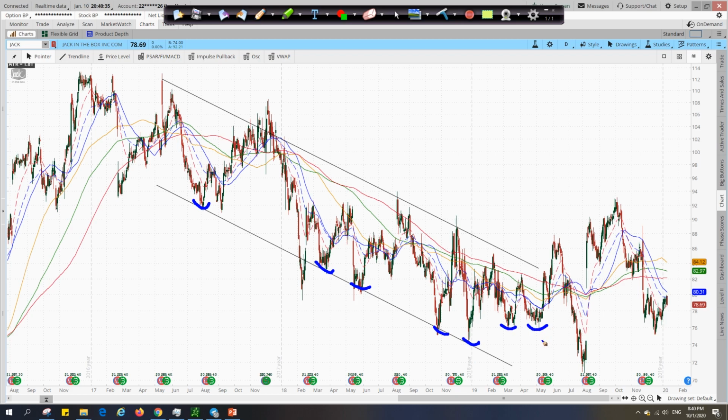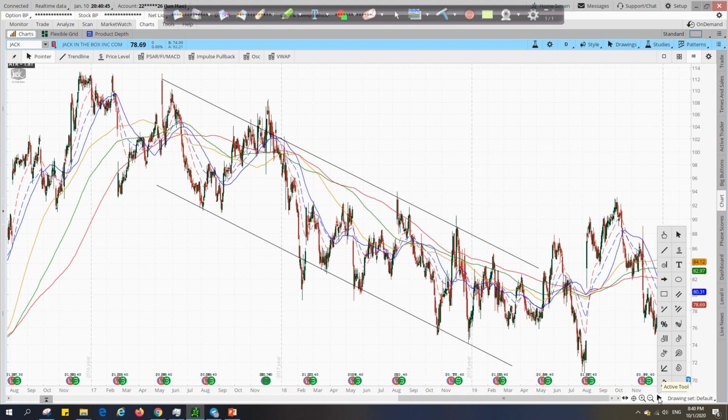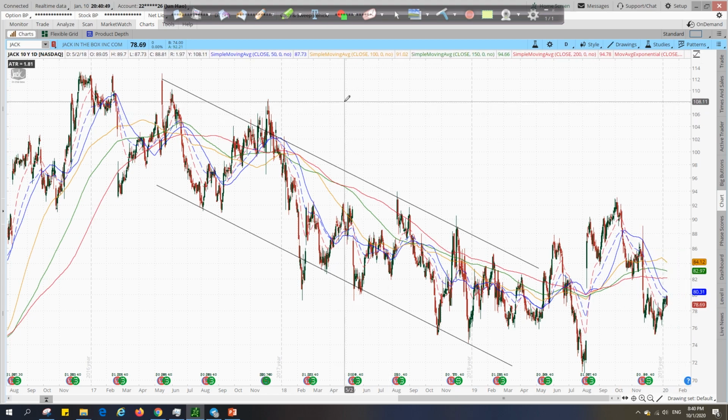In addition to downtrending trend lines, you can also draw a horizontal support or resistance. Now, do not attempt to draw a horizontal line using this trend line tool. No matter how hard you try, it is going to be extremely difficult for you to draw a perfectly horizontal line. To draw horizontal trend lines, there is this tool called the price level. Click on it and just go to any point on the chart where you think there's a horizontal support or resistance and just double click on it.